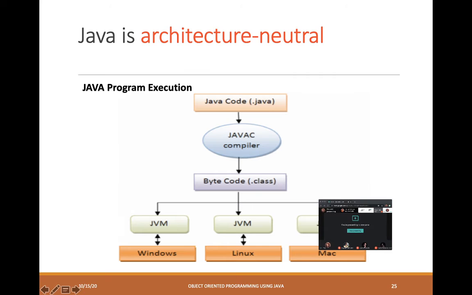So, Java is architecture neutral. So dito sa PowerPoint natin makikita natin sa pinakababa merong Windows, Linux and Mac OS. So, yan yung mga primary types of OS na alam natin, na ginagamit natin for everyday use. So, kung makikita nyo, lahat ng architecture na to kaya niyang i-run yung Java. Kaya niyang i-execute yung program na Java.